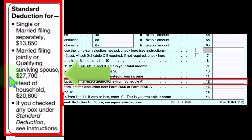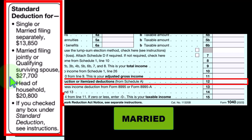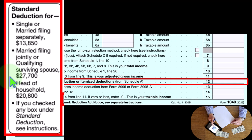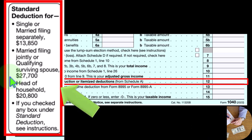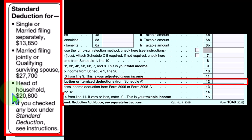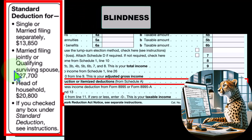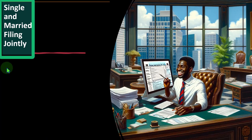It kind of makes sense that the standard deduction doubles for married filing jointly — if two individuals get married, the deduction doubles. It incentivizes family structure. Head of household, which typically requires a dependent and being single, is $20,800 — in between single and married filing jointly. That's not the complete story, though, because we could have added components to the standard deduction based on age and blindness, which we'll continue to discuss.